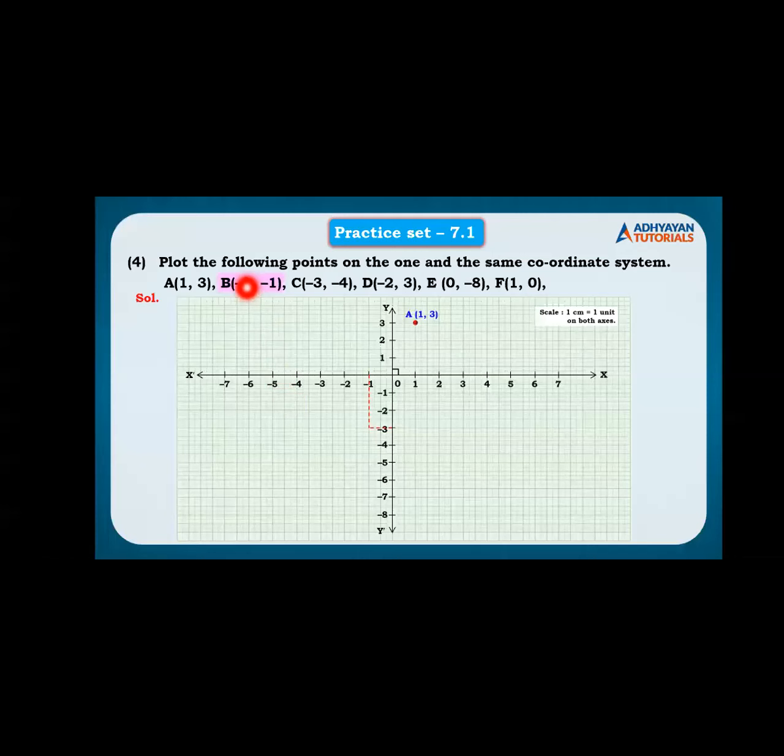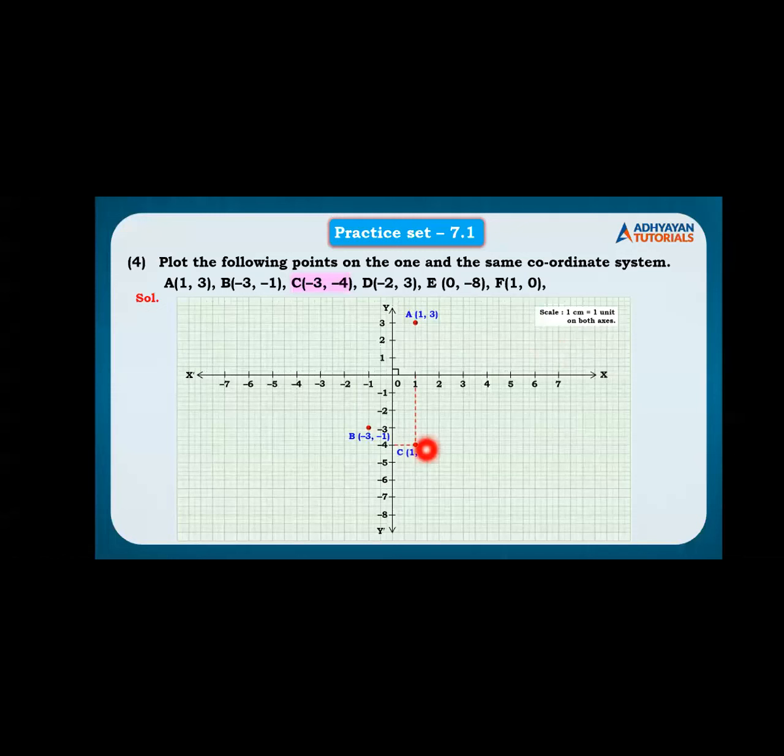So minus 3, children, has to be here, right? Minus 3 comma minus 1 matlab point यहाँ पर आएगा. They have located a wrong point here. The point which has been located on the screen, I repeat, is wrong, right? Because coordinate क्या है? Minus 3. So पहले minus 3 से start करोगे and then minus 1. So the point is right here and not here. If it would have been minus 1 comma minus 3, then it would have been correct, right? Yeah. The next is minus 3 comma minus 4.